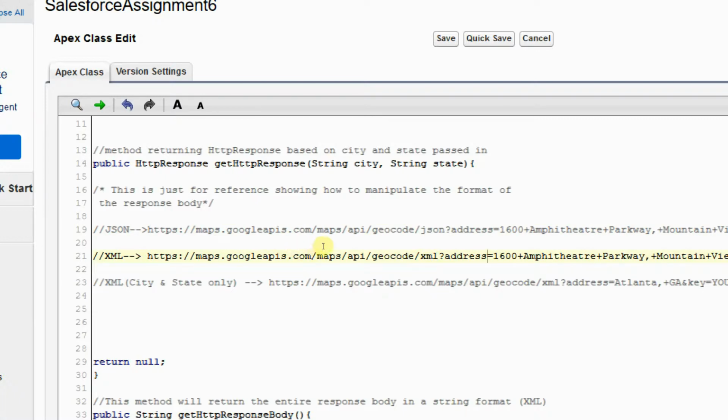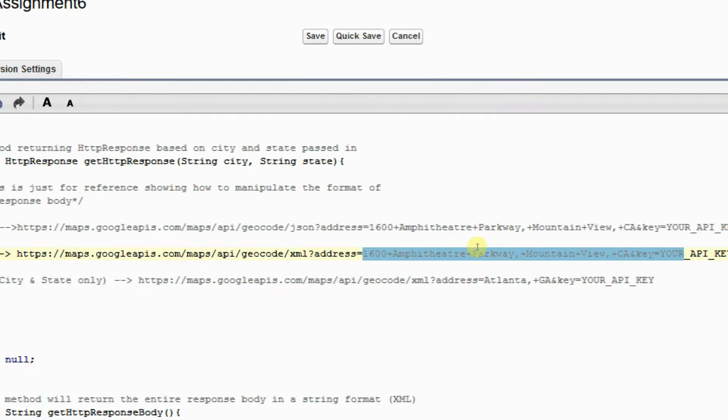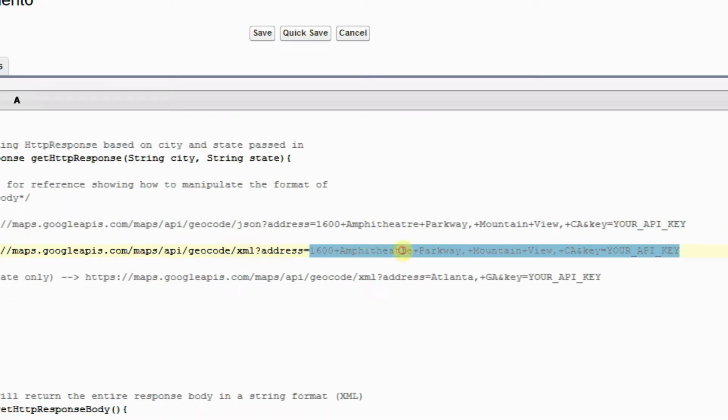After that, we're going to enter in the address. And basically, we're going to be entering in a state as well. And then from there, we have to add our API key. I've showed you in a previous video how to go about creating your API key, and you would just put it here.